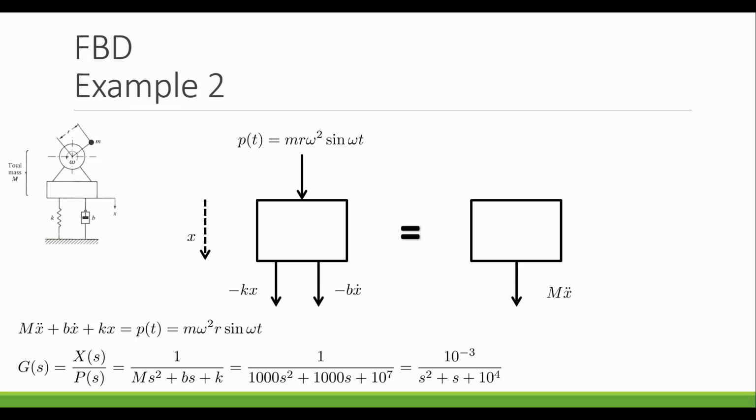And I do want to do some analysis with this, so I'll put it into that standard form we've been working with. So I'm going to divide everything through by 1,000. Again, I haven't changed the transfer function. I can put either of these two versions of it into MATLAB to make the Bode diagram, and it's going to look exactly the same. It is the same function, but we're going to be able to get some additional insight in that last form where we have the s squared term with a coefficient of 1, because now we can look at what the natural frequency is going to be, etc.